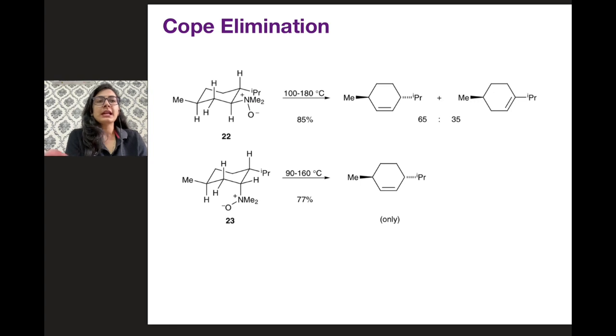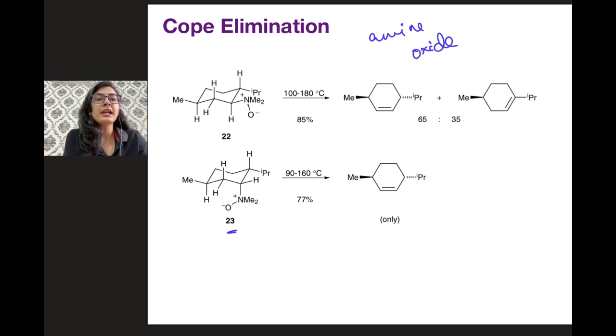Now you see, this reaction, Cope elimination, is just like selenium oxide elimination. So we are getting the amine oxide by doing the oxidation on this particular amine. So you have two different diastereomers once again. Here the isopropyl group and the amine, they are trans to each other, and in the second one you are having the amine oxide below the plane. So try to just stop the video, draw the conformations and do the mechanism by yourself for better understanding.